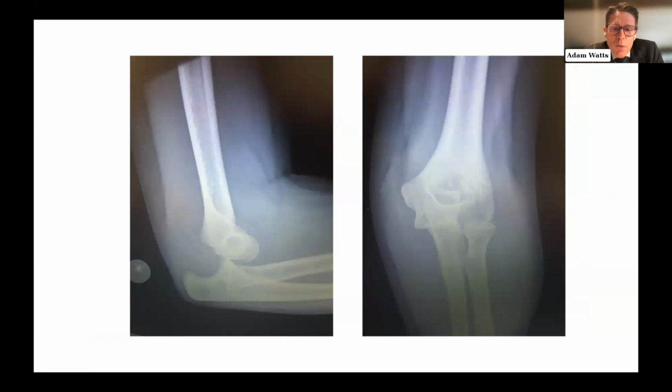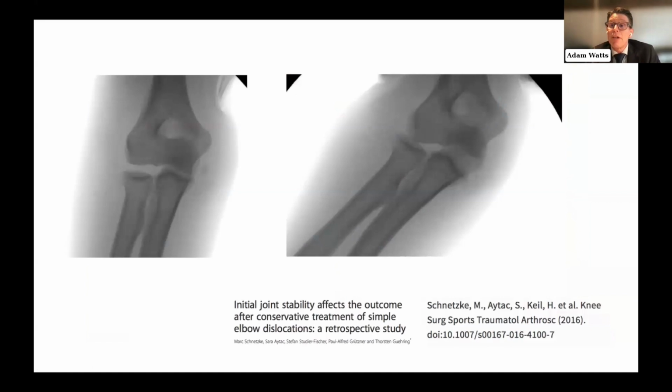So, of course, when we see the patient in the emergency department, we want to get a radiograph. It is helpful to get a radiograph before reduction to make sure that it is a simple dislocation, that there isn't a fracture element to it, and we're not going to make things worse by attempting a closed reduction. It also tells us about the direction of dislocation, which can give us some useful information when we subsequently come to manage the injury.